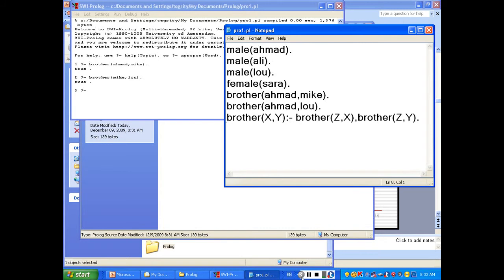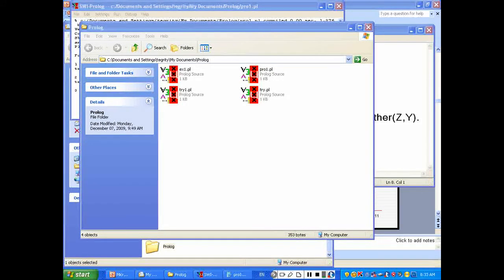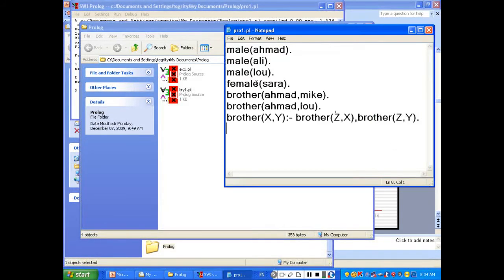Let's see it here. Look carefully. I'm trying to open the file. It goes sequentially searching the file.